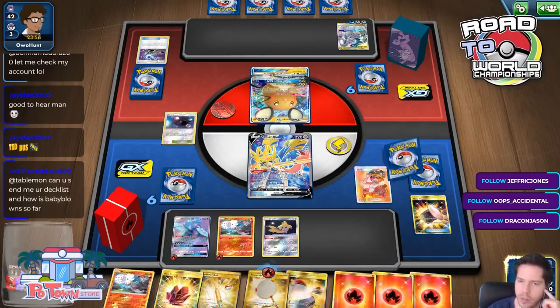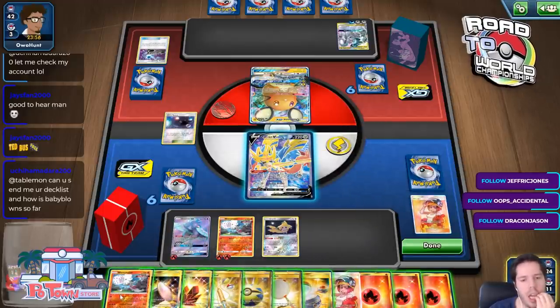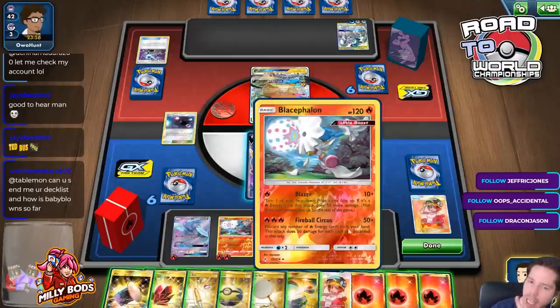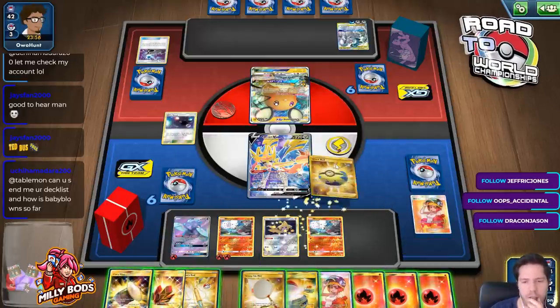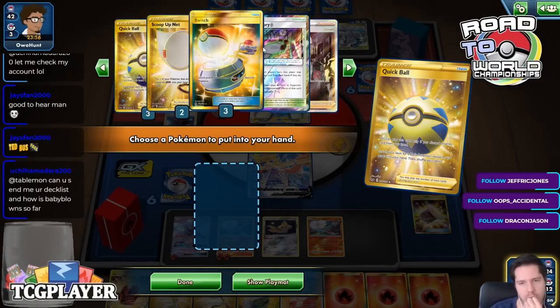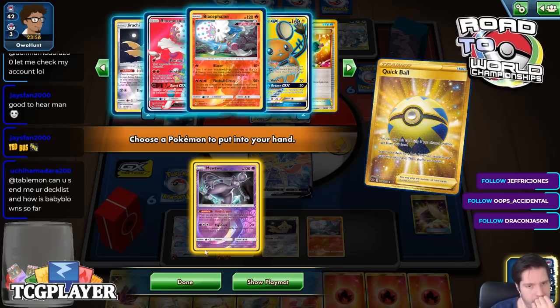Okay, I do have knockout on the Dedenne, right? The question is, do I have back-to-back knockouts? Or do I even want to knock out the Dedenne, right? Because just because you can doesn't mean you have to. Is it better to wait? Is it better to just wait here?